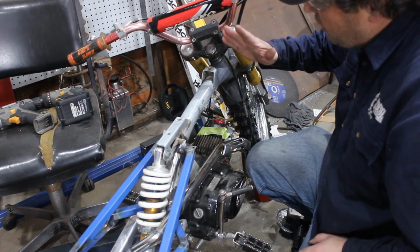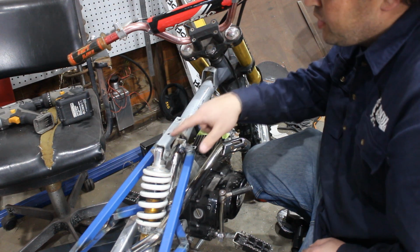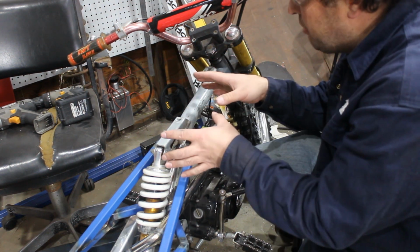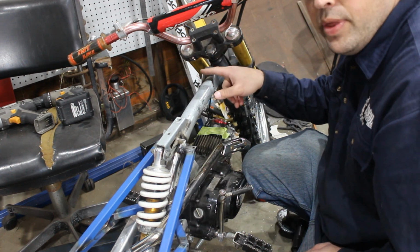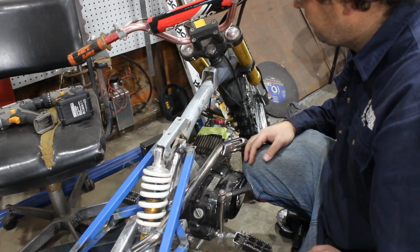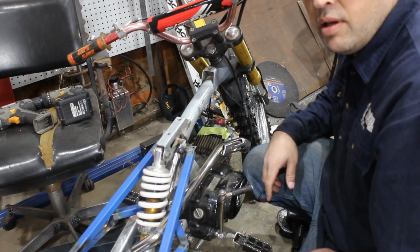Now, because that's been raked over, the fuel tank doesn't fit here anymore, but there is a second hole just here. I can move the fuel tank back 60 mils. Just means I've got to move this bracket back the right amount, and then the fuel tank will actually fit. So that's the next thing, taking off this bracket, moving it back and gluing it back on.